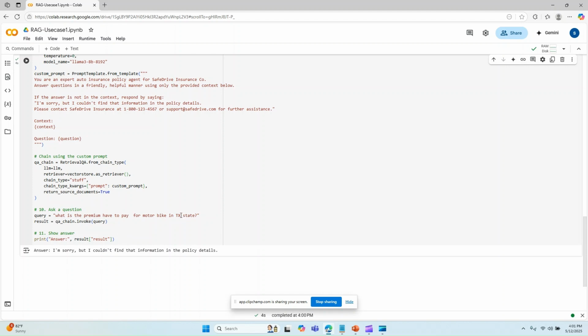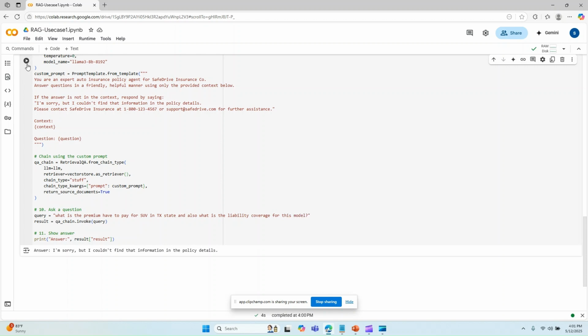Now let's change the question. What's the premium I have to pay for an SUV in Texas? Also, what is the liability coverage for this model?